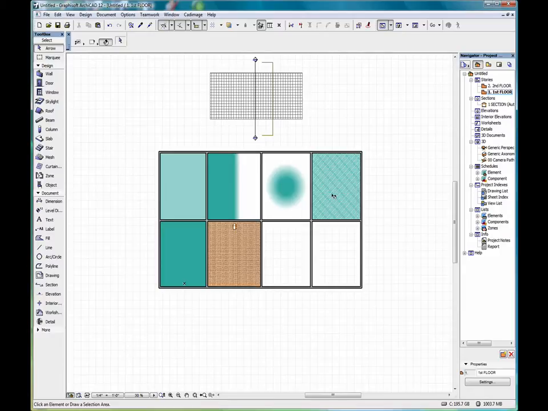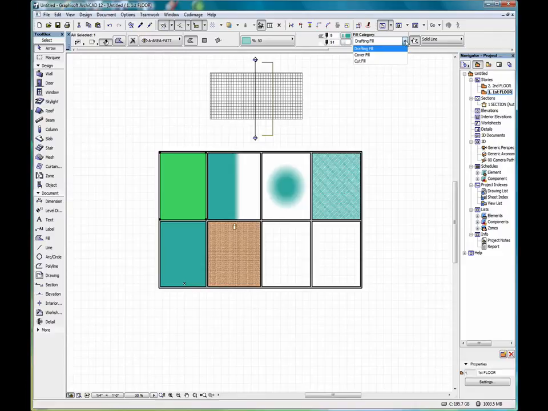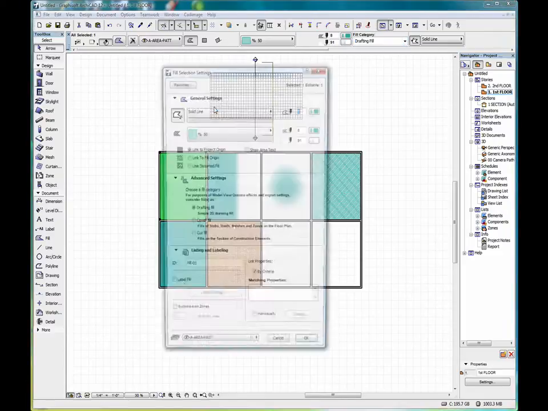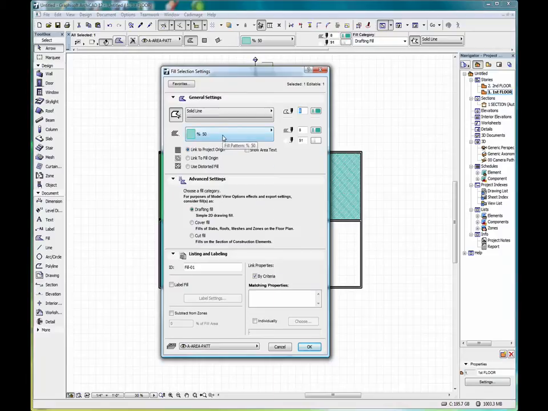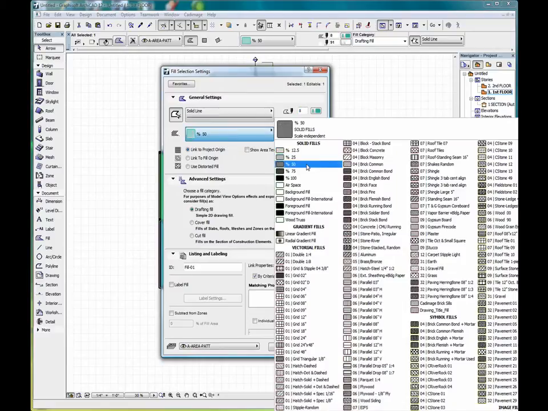Here I've placed several different types of fills on the floor plan. The first one selected is a drafting fill. If we go into fill selection settings, we'll notice that that fill that's selected is a solid fill, drafting fill.